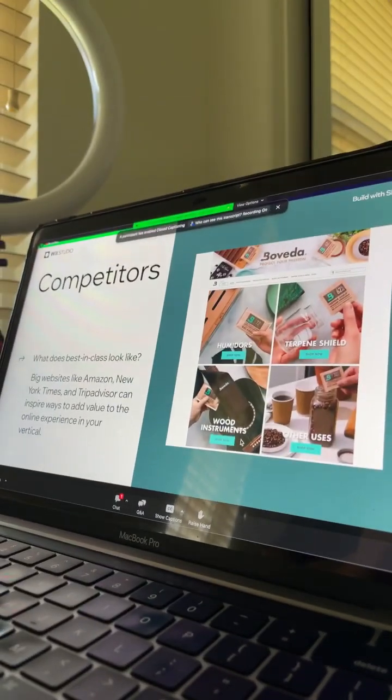And think about best in class. One that I always think it's worth looking at is Amazon. Amazon is everyone's competitor. So have a look at what Amazon is doing, whatever you're looking at. And if you're, for instance, a publisher, think about the New York Times. Think about your favorite website that you spend a lot of time on. What is the reason why it's your favorite website? And is there anything from that experience? It could even be like the fluidity of the checkout feature, for instance. Is there anything about that website that you could incorporate into your site?